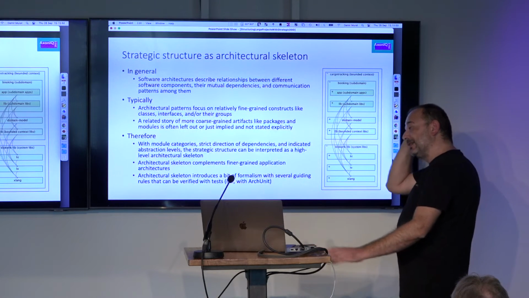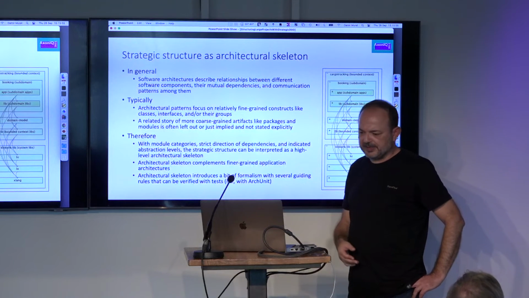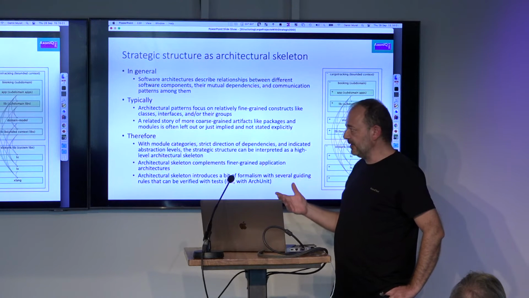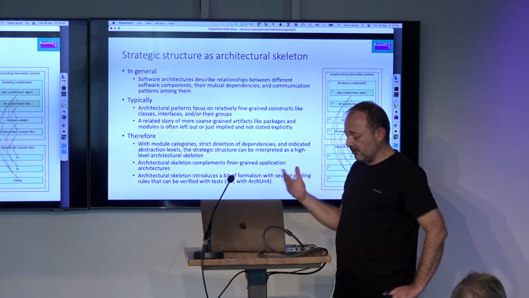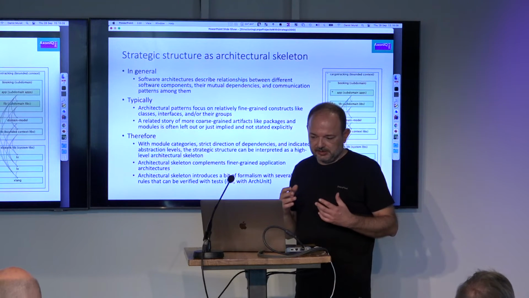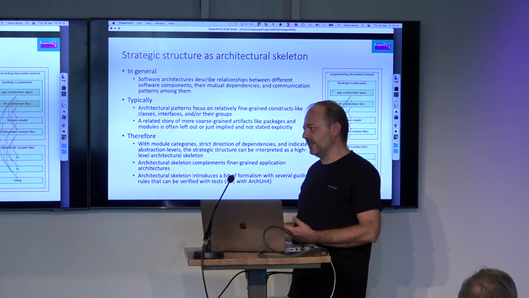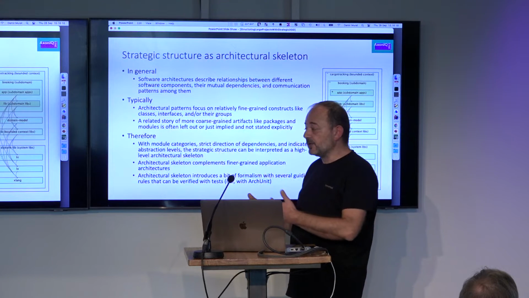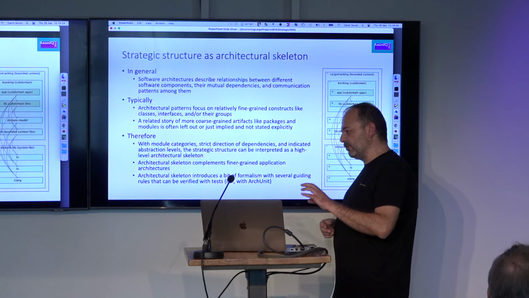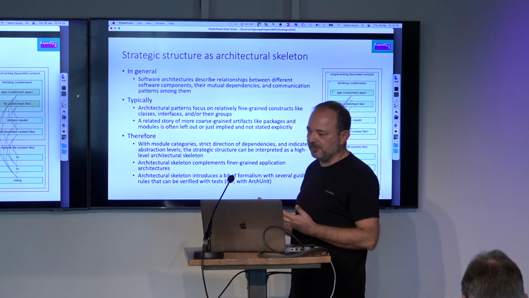Okay, until this point, I said a lot of guidelines, rules, and regularities around strategic structure. If you take those, you may interpret them, as I think I already used the term, as architectural skeleton of your system. But this time, that skeleton implies a set of rules, which includes those things that I already said in presentation. And if you want to introduce a bit more formalism in the strategic structure and their corresponding architectural skeleton, you may implement them in the form of tests.